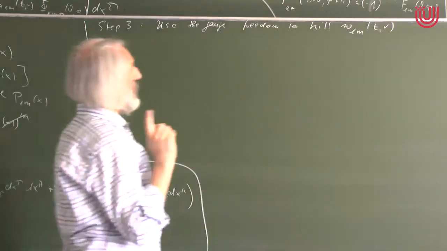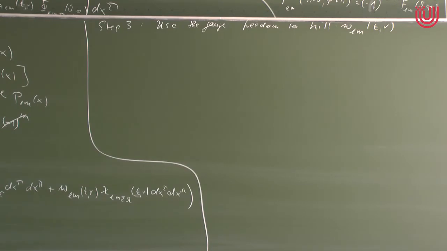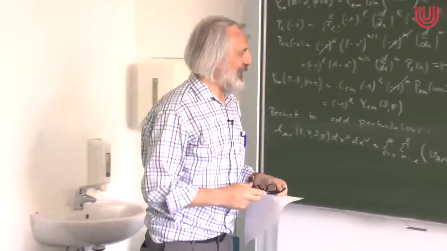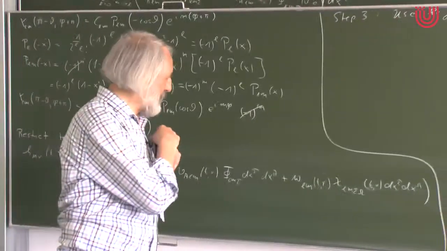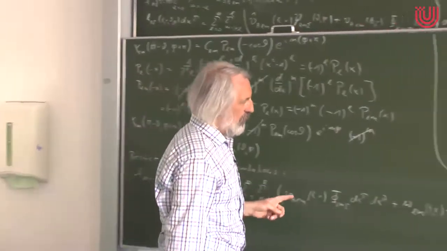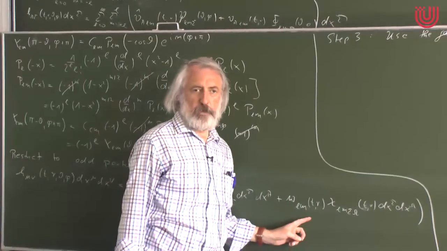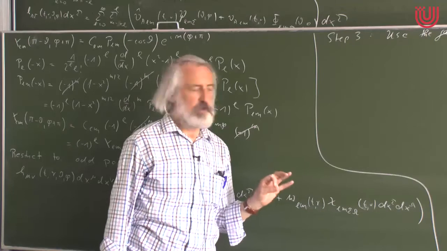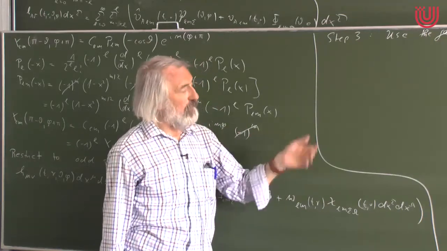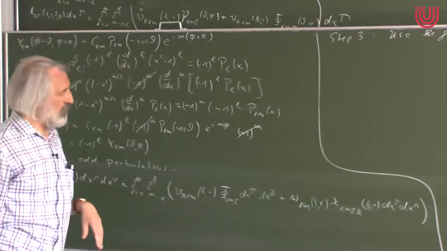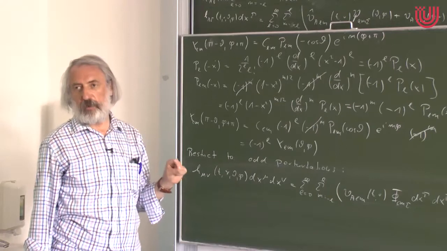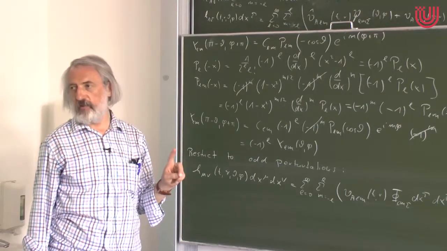And now comes a very subtle point, actually. When I came across this derivation for the first time, a couple of years ago, I was puzzled by this for quite some time, and it took me some time to understand this, because you do this gauging for a fixed LM. We fix L and M now. And I tell you by which gauge transformations we reach the goal of killing the W, and you will see that the gauge function depends on L and M. And we have to discuss what this means.